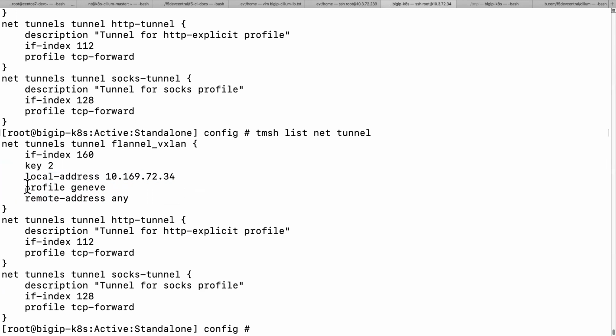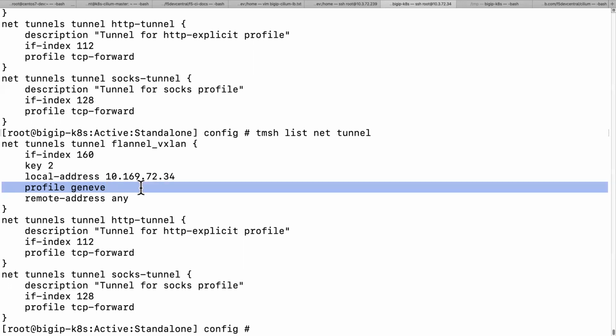The Geneve profile by default is in multi-point mode. Meaning it's not unicast, endpoint to endpoint, so it's multi-point. It's not multicast either. But basically it means we can send the traffic through the Geneve tunnel to multiple remote addresses.